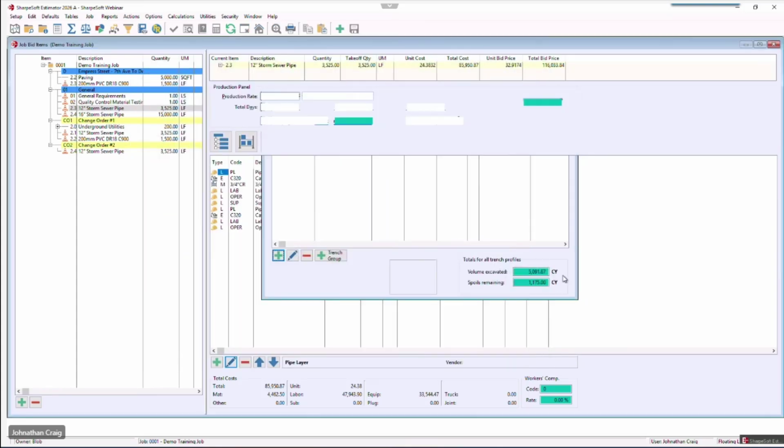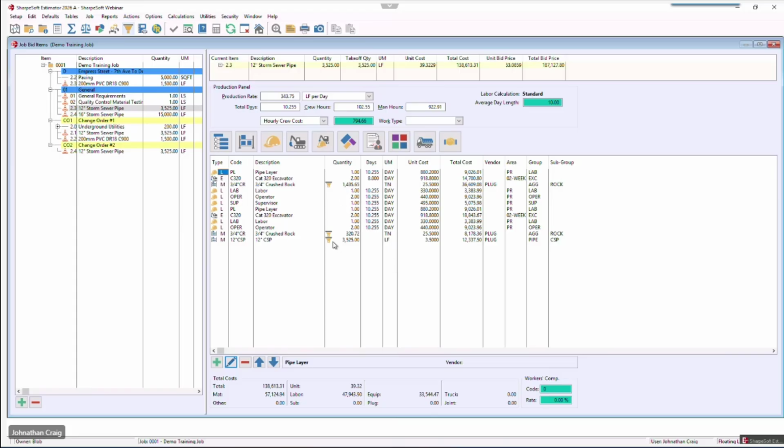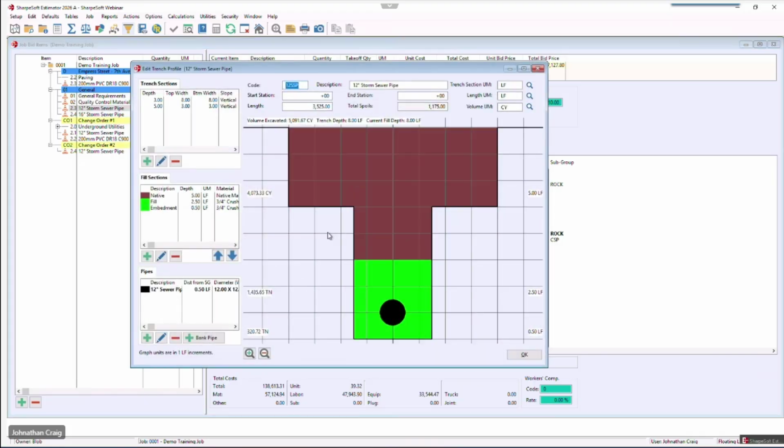And then once we close this, it should automatically adjust and show what our total tonnages are. So I had 2 of these. I had the 3/4 inch crush rock that I created for the very bottom, the embedment, just to show that it could be something different. And then we have the 1,400 tons of the 3/4 inch crush rock that goes around the pipe and above it. And then we have our 3,525 lineal foot of the corrugated sewer pipe. And then that was the crew that we already had in here. But that's how the T-trench is made.